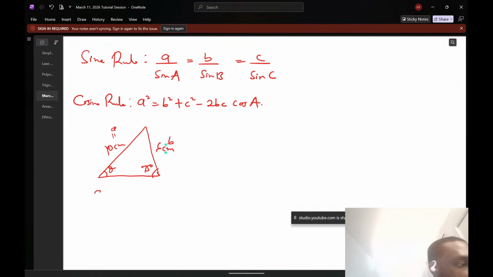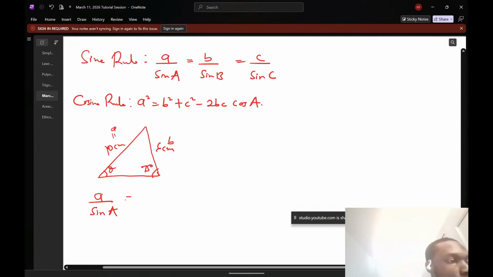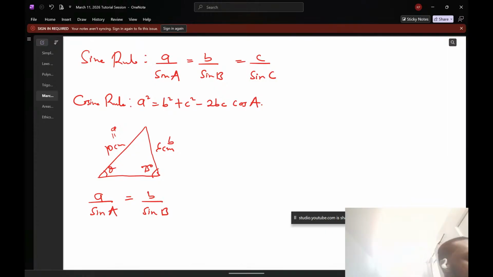So that will be A over sine A, the way I wrote it before. So I'm writing it as A over sine A equals B over sine B. So A is 10. The angle of sine A is the angle facing opposite to that side. As this side is A, this will be the angle for A. As this side is B, facing opposite to this side, this will be the angle for B. So that will be 10 over sine 75 equals 6 over sine theta.